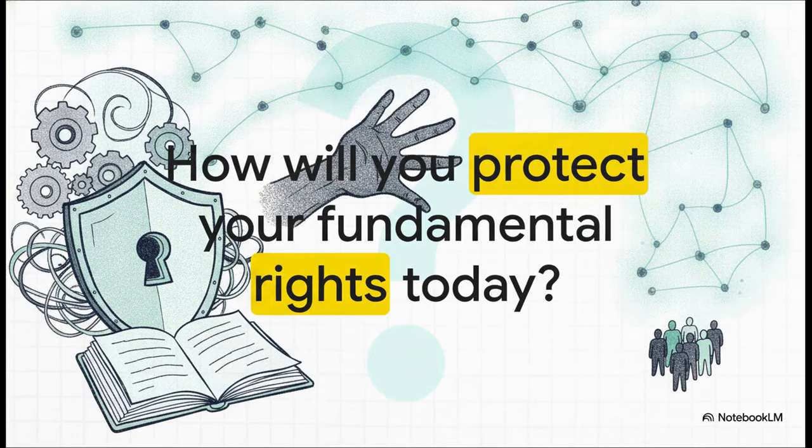The reality is, the government isn't getting smaller. Bureaucracy and digital governance are only expanding. And as they do, the potential for administrative overreach expands right along with them. The incredible shield of Article 199 is there waiting for you, but it only works if you actually know how to pick it up.